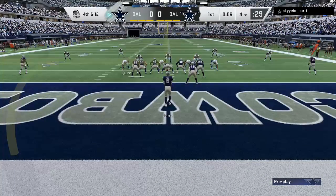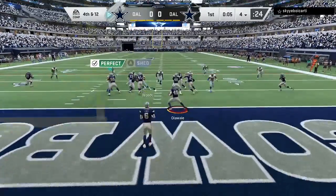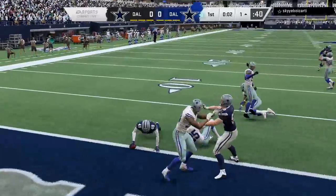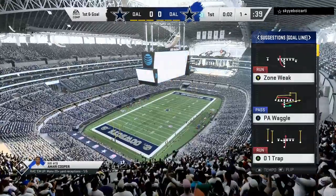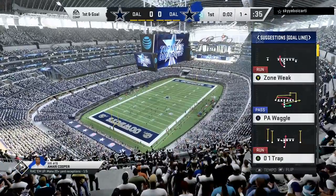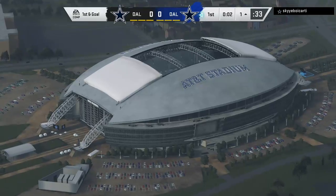Out now comes the Cowboys punter. And no room for error here as his first punt comes from deep in his own end zone. And from their own end zone, it's a fake. And this is going to come up well short as they stop him on 4th down. A little trickeration there, but it doesn't fool this defense. And how about this for a setup? The ball will go over on downs at the 1-yard line.